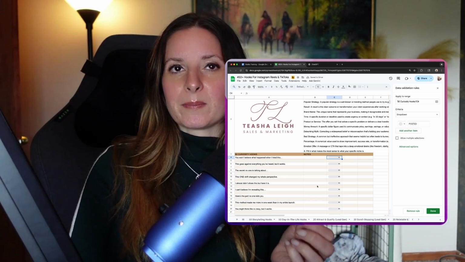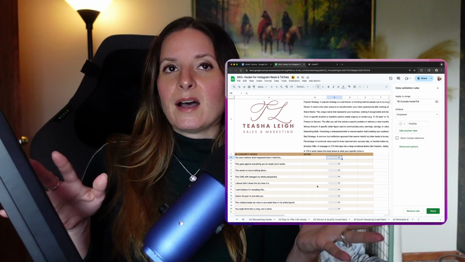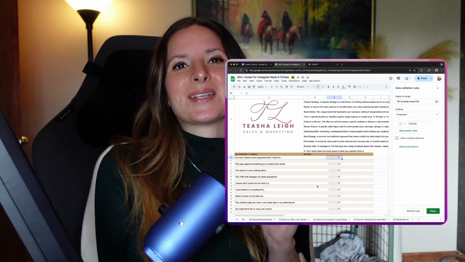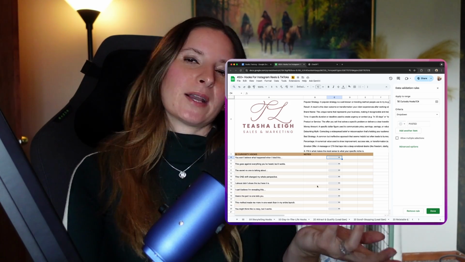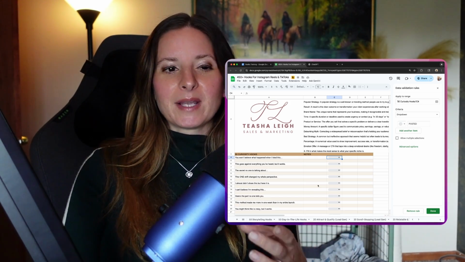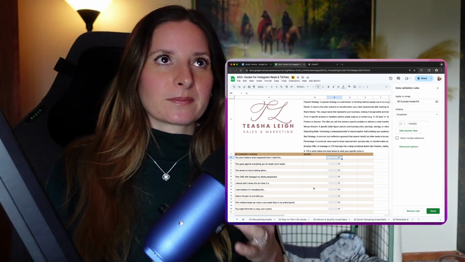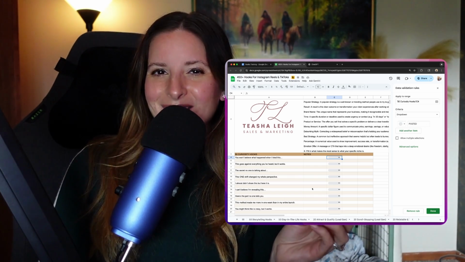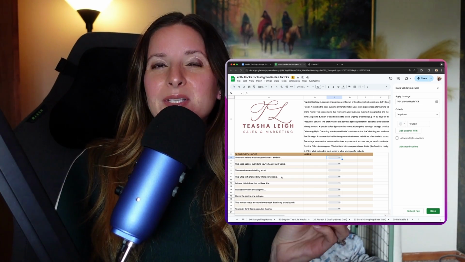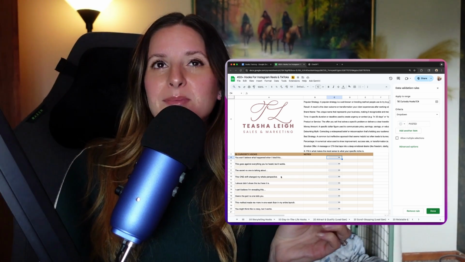Now, how can you incorporate this? Because we see these hooks, maybe not these exact hooks, but we see these hooks a lot when it comes to social media marketing, where people are posting carousel hooks or whatnot. How can we actually change the game with this? Let's get my mic over here. How can we get these hooks to work when it comes to your niche?